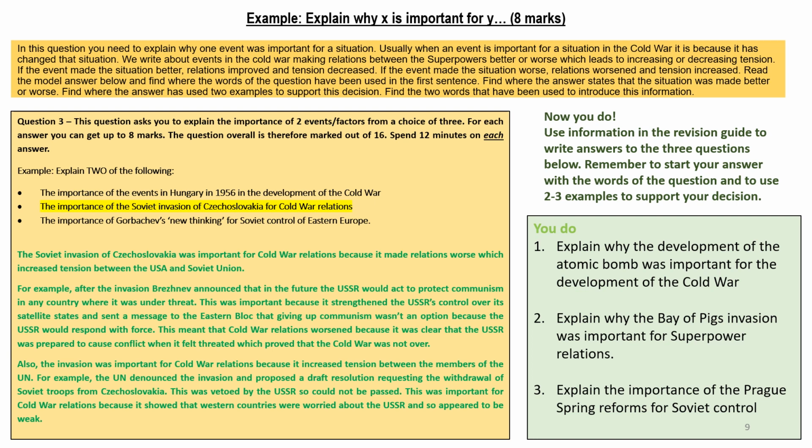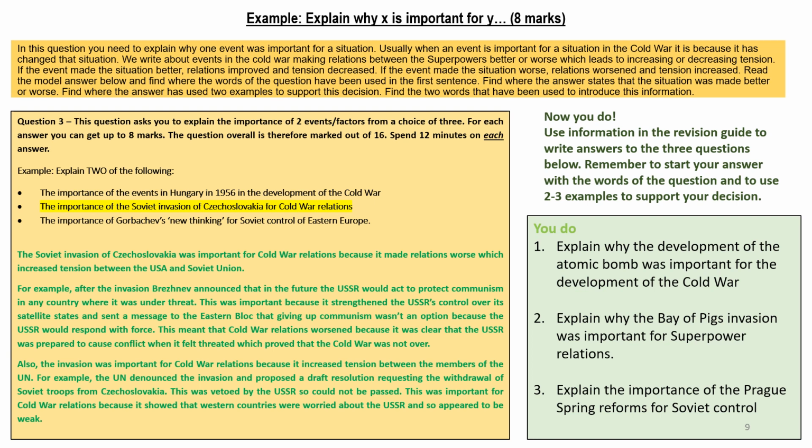So the first decision that we have to make here is, what does the Soviet invasion of Czechoslovakia do for Cold War relations? How does it change them? So either it's going to make relations better and therefore it's going to decrease tension, or it's going to make relations worse and increase tension.